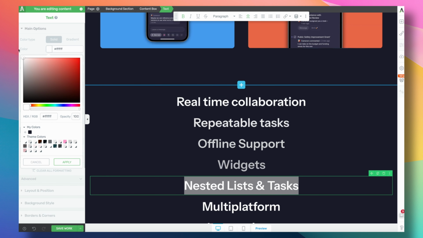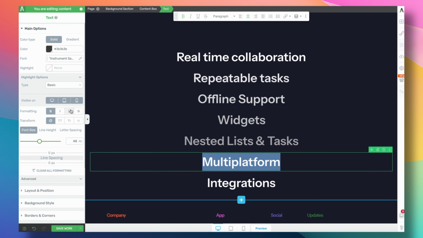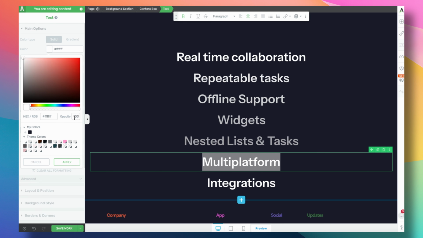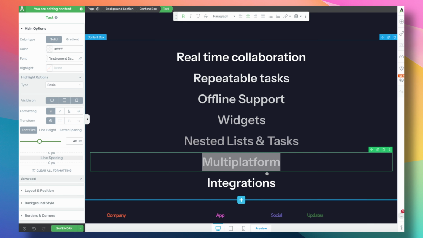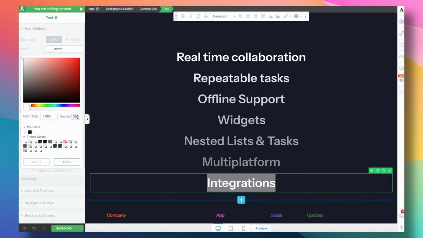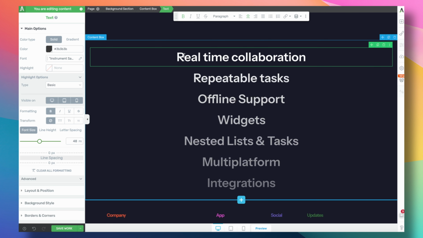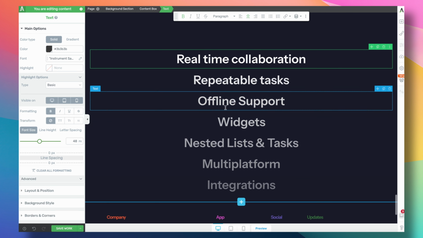Here we do 60, 50. Oops, not 500, but 50. And this one would be 40. So you can see how it does get darker as you scroll down.